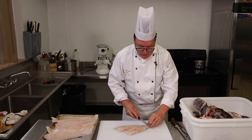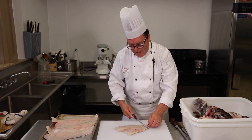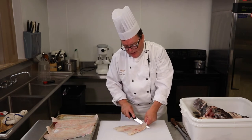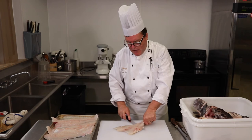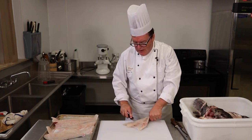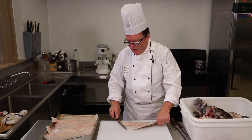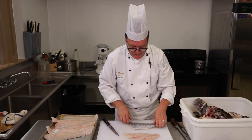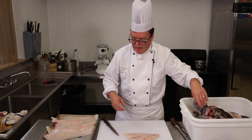So I think what I would like to do now is to remove the skin on these guys. Pretty easy. You're just going to go to the back here, cut down just a little bit, and get your knife down right onto the skin. Slightly angled so it's not going to pop up and cut the flesh. And just let it slide along. And you'll see that it'll come off just nice and easy. There we go, and we've got the skin. And hopefully we didn't leave any flesh on there.